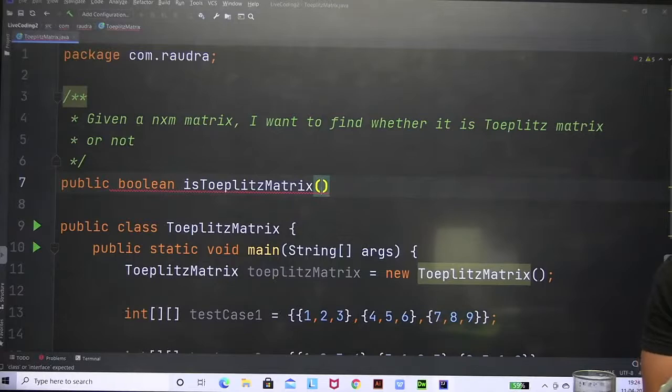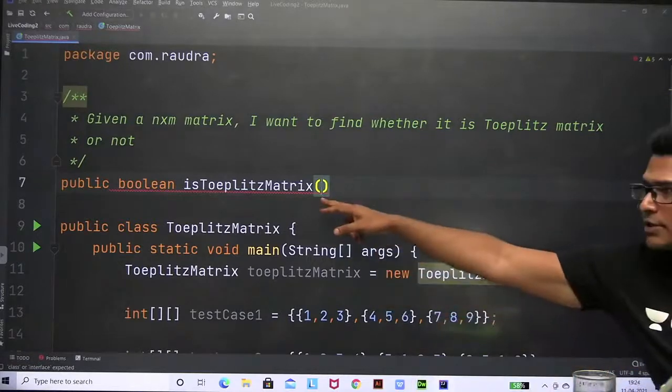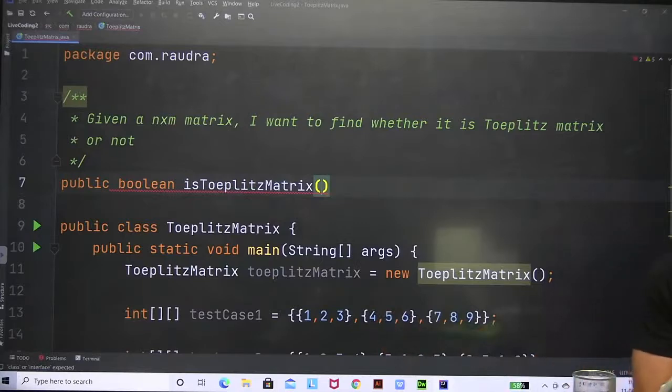So when you are writing the names, you have to see that the names actually tell what it is that we are going to write in the code. So that is why isToeplitzMatrix is actually a good name. It is chosen so that it actually shows whether it is a Toeplitz matrix or not. So choose the names carefully, right? And when you are using variable names, choose variable names which are actually meaningful. Got it?